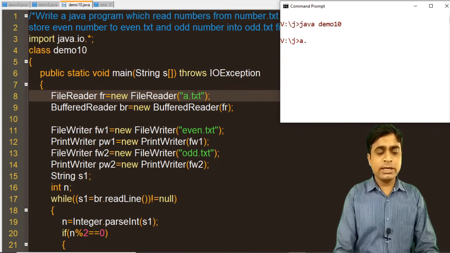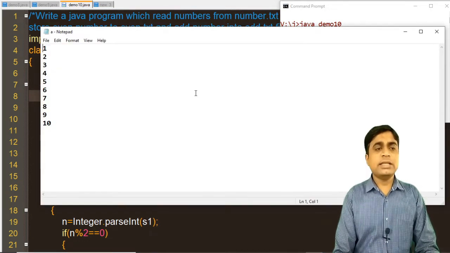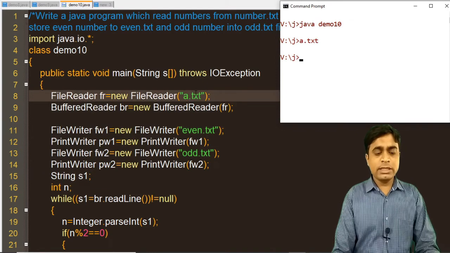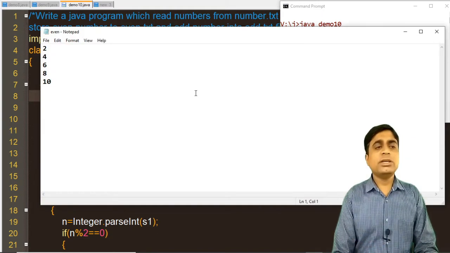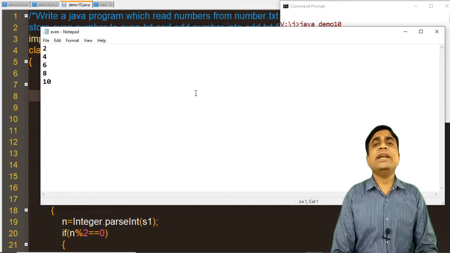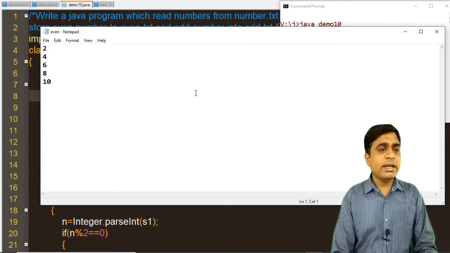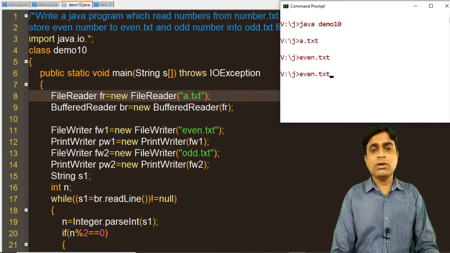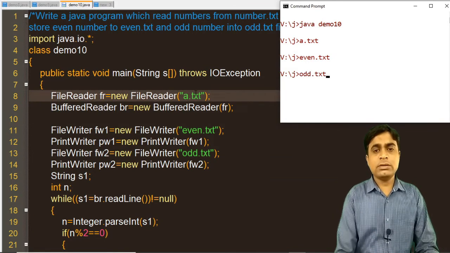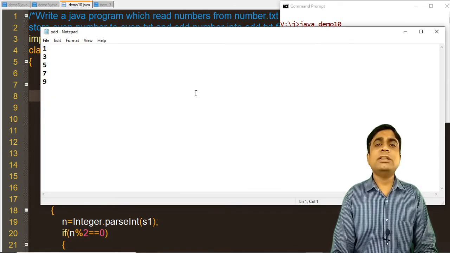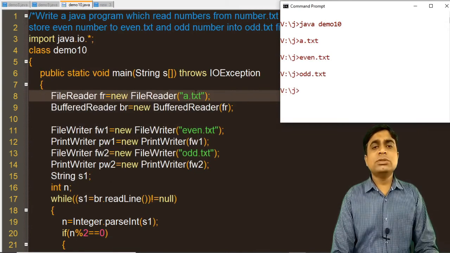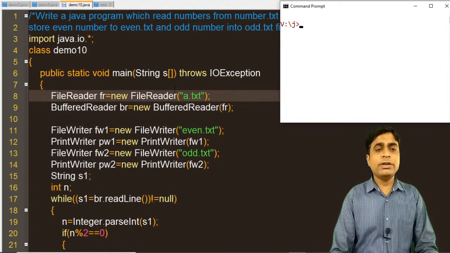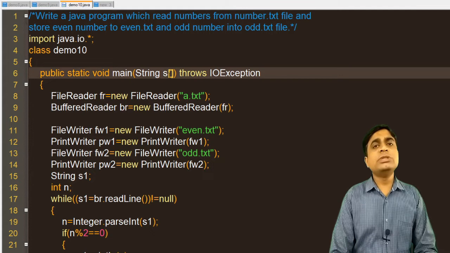Let's check the content of first of all a.txt, that is my 10 numbers, okay. Then the content of even.txt: you can see only 2, 4, 6, 8 and 10 are written, right. And let's see the content of odd.txt: that is 1, 3, 5, 7, 9. So you can make different programs of this type using this concept.